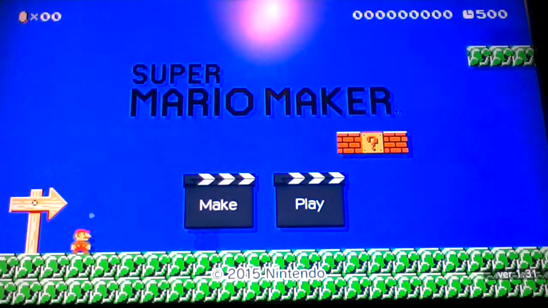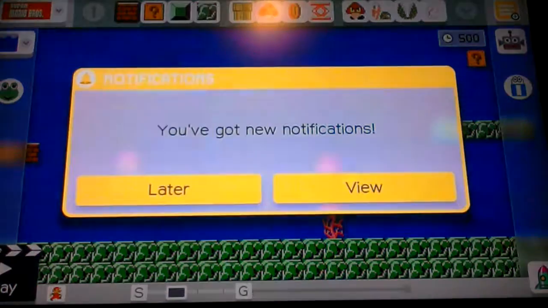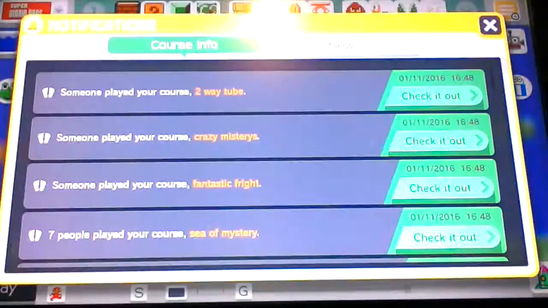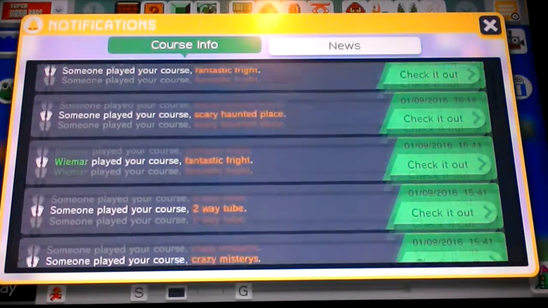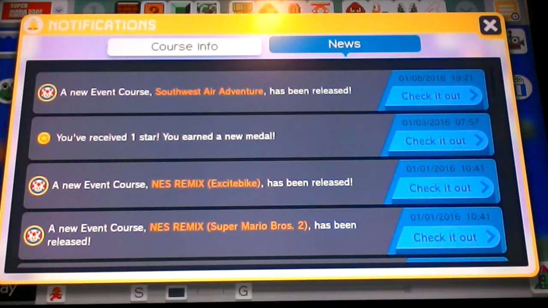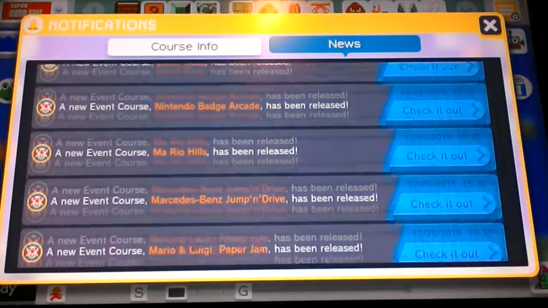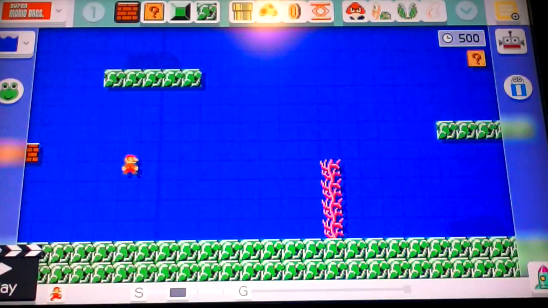I have to explain. So let's go. My hand is obviously big. I have no clue. View, I guess. This is just great. A lot of people have been playing these levels that I made. News. You received a 1-star medal. There's no new news. Okay, that's fine. I don't even want to see the news.